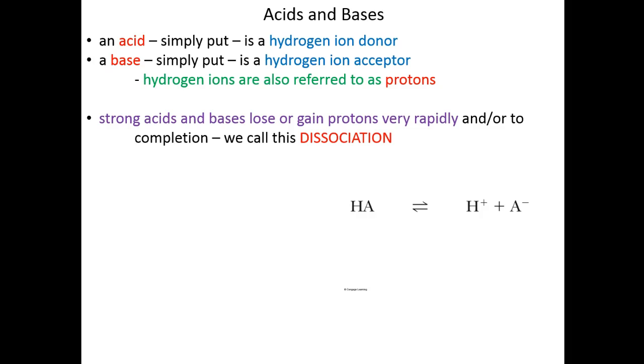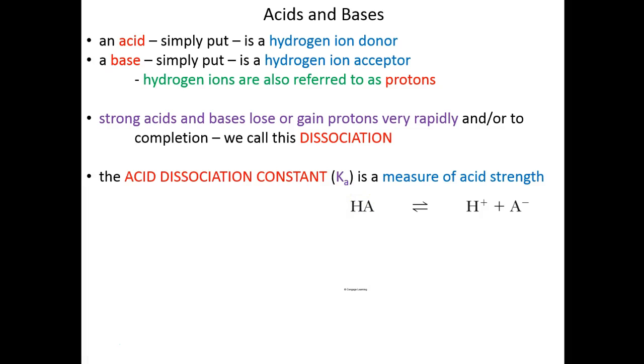So this is probably the simplest generic reaction we could possibly devise for an acid. Here we have some molecule. We'll call that molecule A. That's an acid molecule, and it is linked to a proton. It has a proton, so this is an acid. When that acid is put into water or some other solution, we see that it has lost its proton. That's why it's an acid. This proton has been donated to the solution, and the acid is now dissociated. Some of you might remember that we now would refer to this as a conjugate base. This conjugate base is ready to receive a proton, and if it receives a proton, acting as a base, it'll go back to where it started.